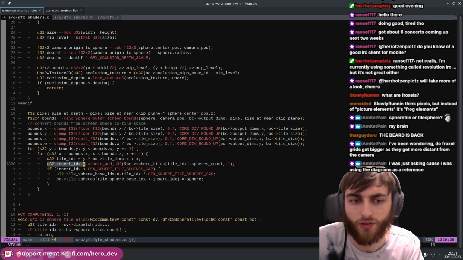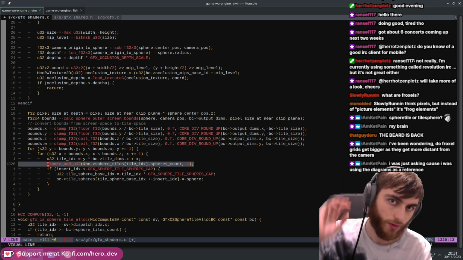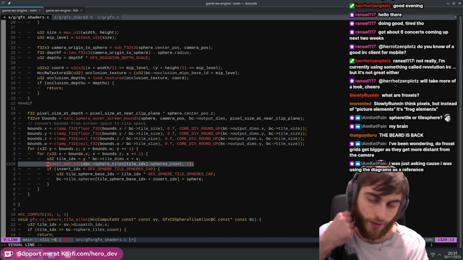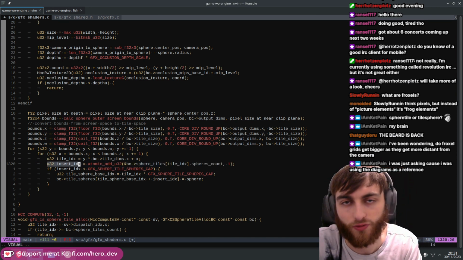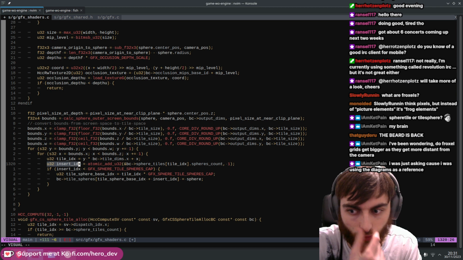We're not getting an insert index, so hopefully, depending on the hardware, this could be quicker because it's not dependent on a return value.